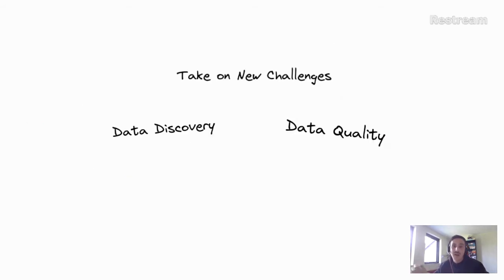So I want to dig a little bit deeper into two of the specific DataOps challenges that we took up, which are data discovery. So defining what is this data that we have in our system? What is it doing? Why is it the way it is? And also, how can you find it? So having a system of data that's self-describing. And the other one is data quality. So how do we assert that the data that goes through our systems and that's in our systems is up to a standard? And then how do we define that standard, and also who defines the standard?